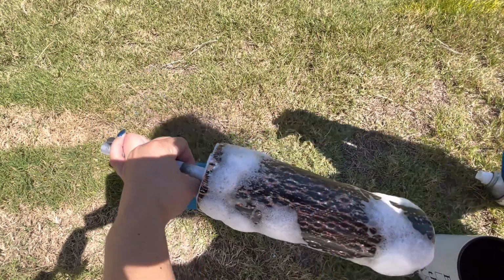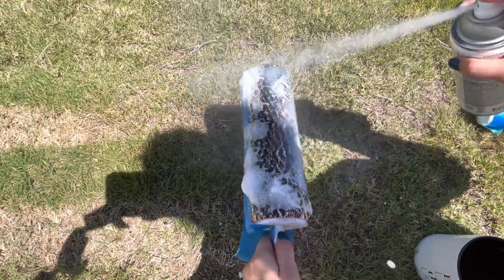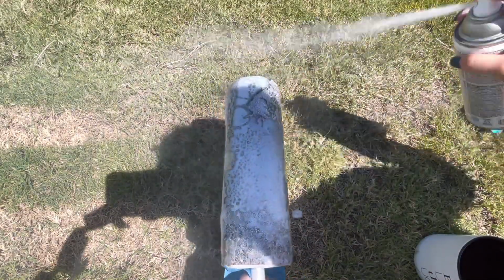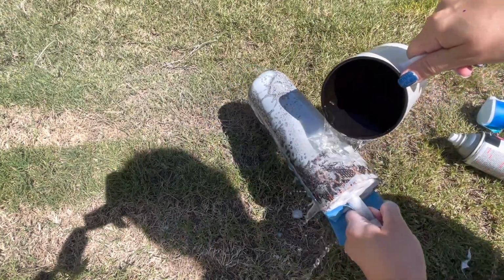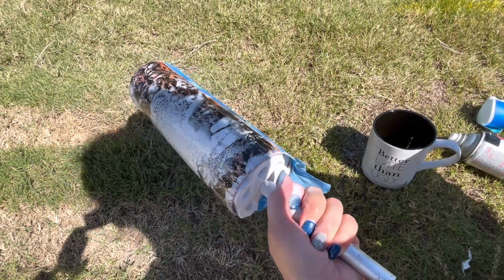I spray a little bit more because I want that lace to really showcase as well. It is a part of the design. So I do go ahead and add my white spray paint on there. And after I'm fully satisfied with the white spray paint, I do grab my cup of water and I pour that over. And then you're going to let this bad boy dry.